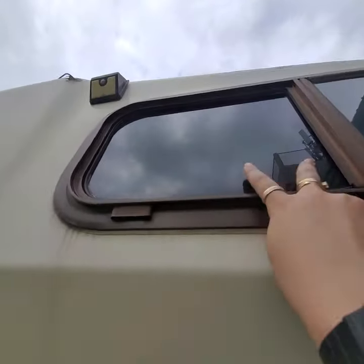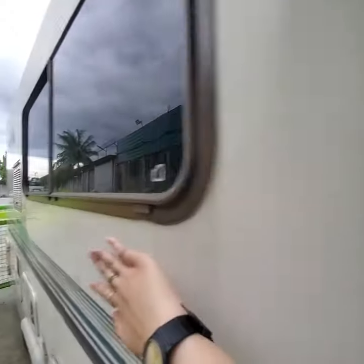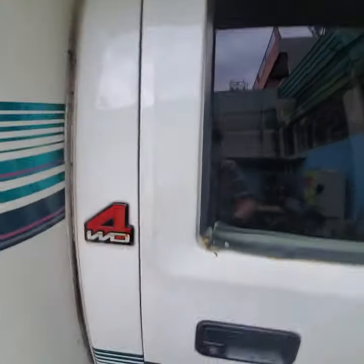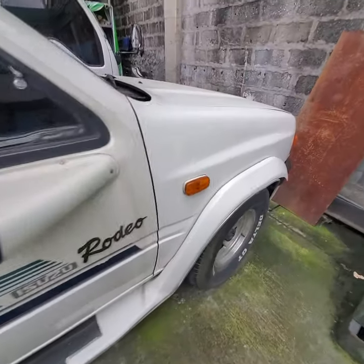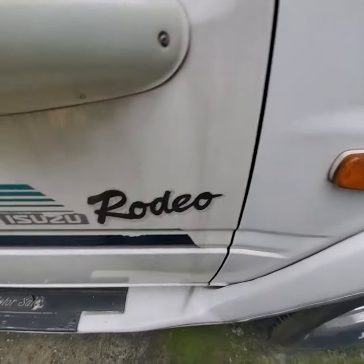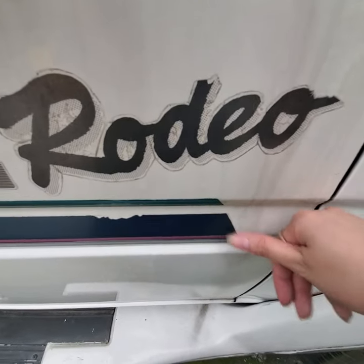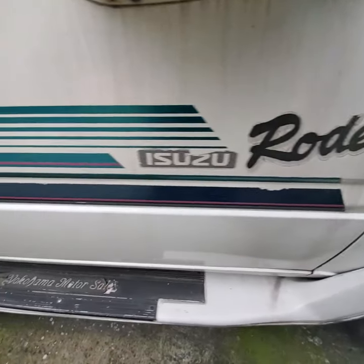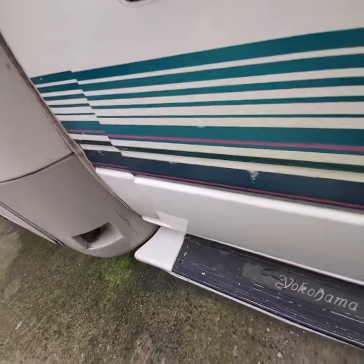This is where you can access the second bed. Remember, this is like a double bed — you have the first bed here and a double bed there. And this is the bumper — Isuzu Rodeo. The sticker is a little bit discolored, but no problem, you can take that off or paint it for an additional fee.